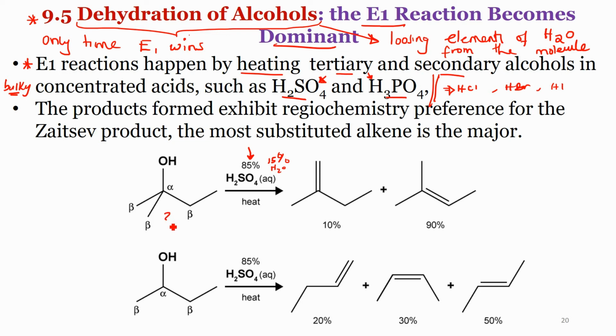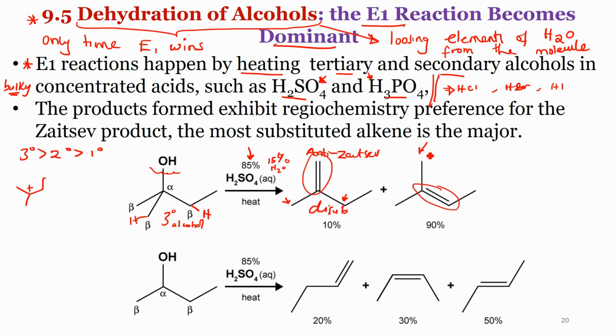So now, you have a tertiary alcohol. Obviously, that's an alpha carbon. These are beta carbons. Why are we happy about tertiary? We know that if the OH is lost, we're going to get a tertiary carbocation, and E1 follows that profile. All right. So when this is lost, somehow a beta hydrogen will be lost, either that or that. You're going to get two products. This one is Zaitsev. Why? Again, it's disubstituted, the double bond directly bonded to two carbons. Here, the double bond is directly bonded to three carbons. So this is trisubstituted.